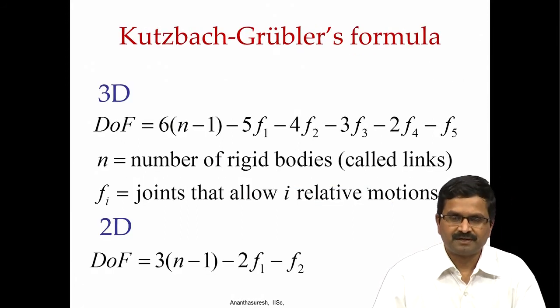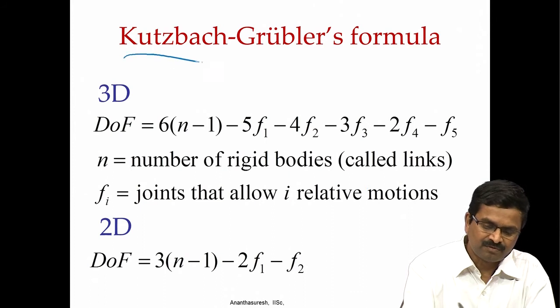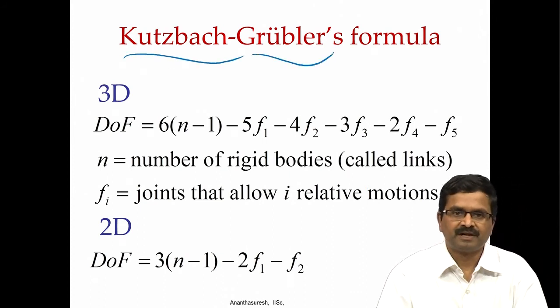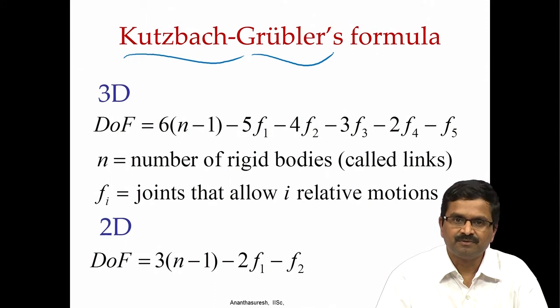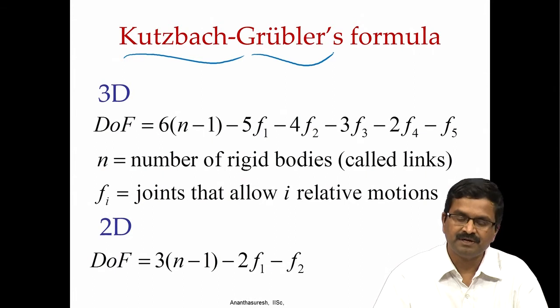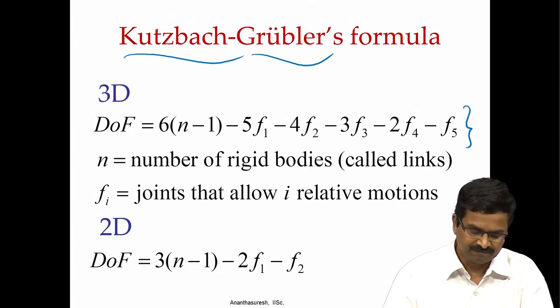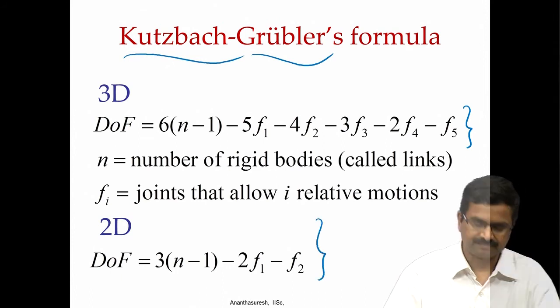The formula that becomes useful to analyze mobility or to compute the degrees of freedom is the familiar one that all of you would have learned in your kinematics class, that is Kutzbach and Gruebler's formula. Kutzbach's is usually given for planar mechanisms, things that move in 2 dimensions, the xy plane, and Gruebler's is given normally for spatial or 3D mechanisms. Those formulas are shown for the general case for 3D as well as for 2D here.